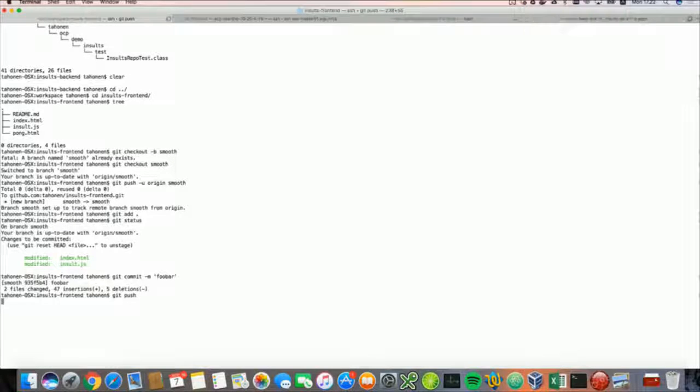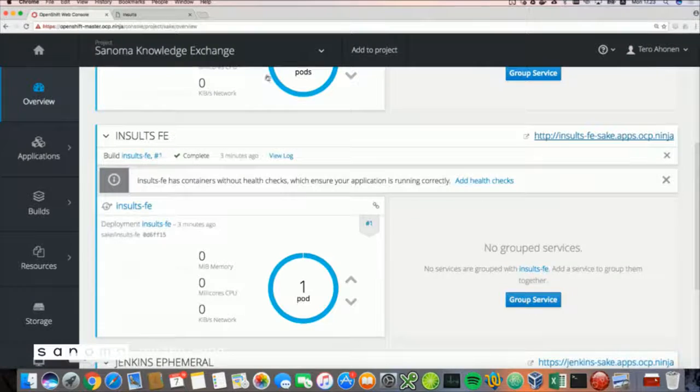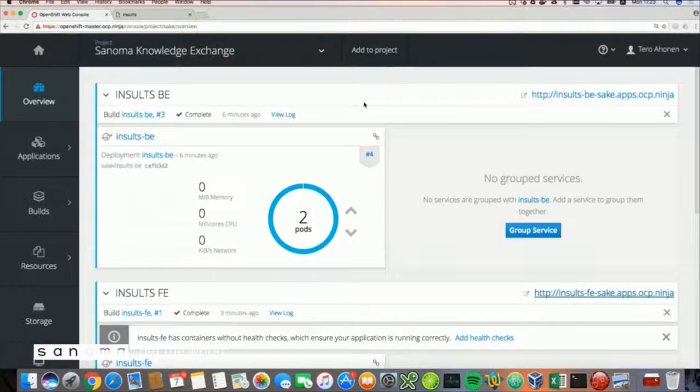It's going to the smooth branch. So now I want to test it. I have this front end running, actually ended. Now I have this front end here. Okay, new application.